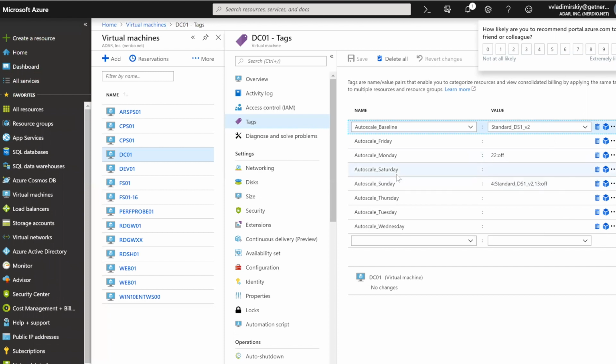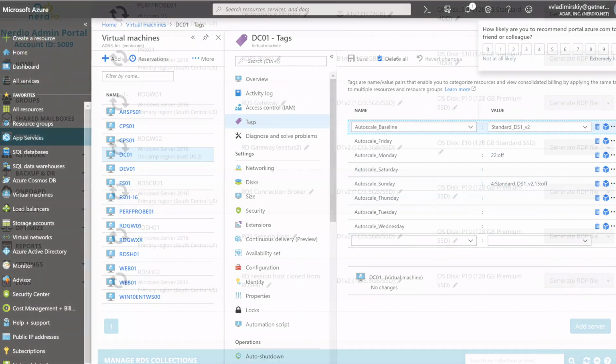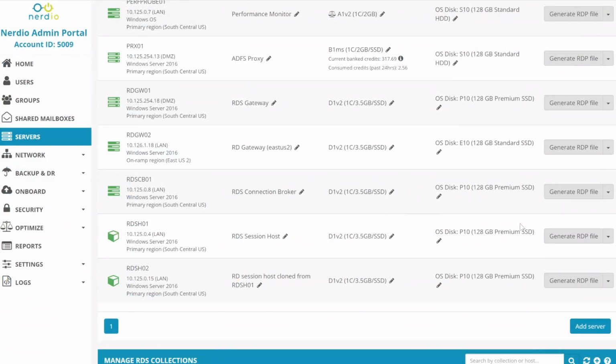The reason this happens with this particular VM is we always want to keep it off because that's how it gets cloned. It can only be cloned when it's off. But on a Sunday morning, we want this to turn on and then stay on for 9 hours so any pending updates can be applied, and then it will get turned off. So this is how the schedule is really submitted to the server. There's then an automation script that goes through. It knows what all these names mean, and it knows how to parse and interpret these values and acts on them accordingly. The next thing I want to show you are the RDSH servers.